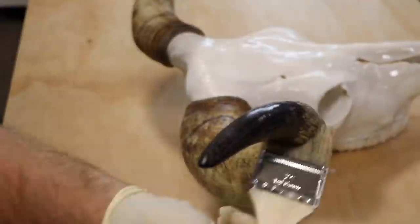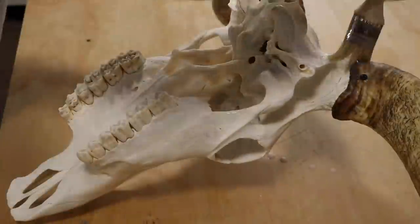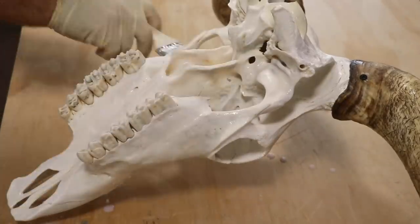Give it one last coat of flooring Mop and Glow to seal that bone and keep the dust from collecting around it. It just gives it that well done, finished look.